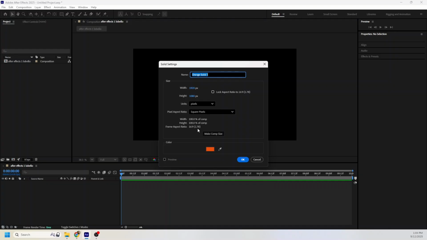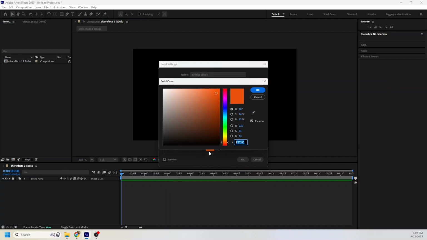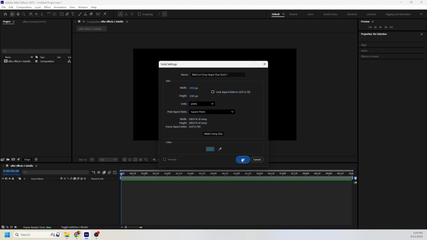So everything should basically be the same. And then the color is where we can customize this. If you click inside this little box, it might default to gray or white. You can go up and down like we did with the color matte, find a color that you like, and then press OK. I'm going to make this sort of a tealish color. It's up to you. And then press OK.